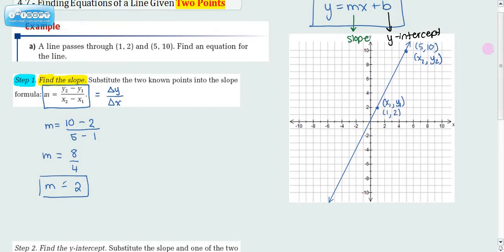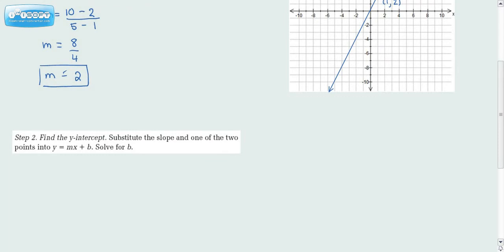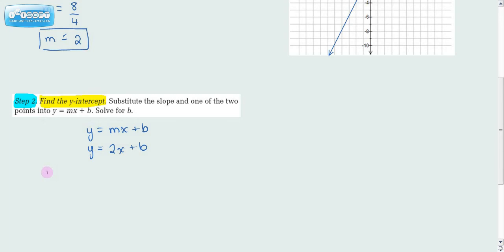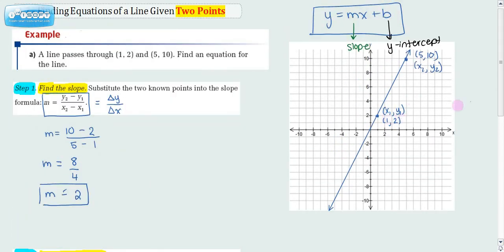We need this y-intercept. So that is my second step. So my second step is going to be finding out the y-intercept for my equation. How I'm going to find out is to substitute the slope, which we calculated in step 1, and one of the 2 points that was given to me into the general equation. So as we said, the general equation is y equals mx plus b. We solved what m is in the first step, so I'm going to plug that in. The second step is to use a point. So I'm going to use my first point, which was (1, 2).